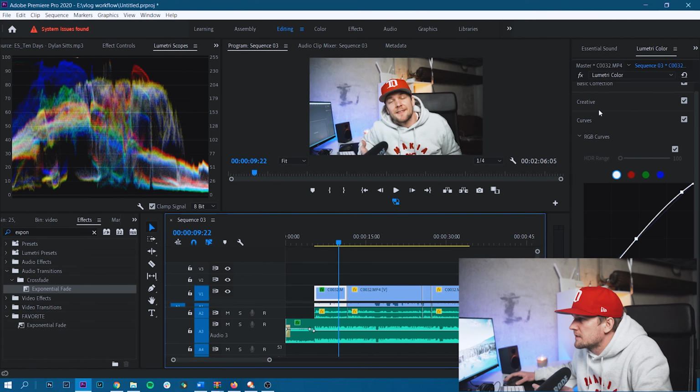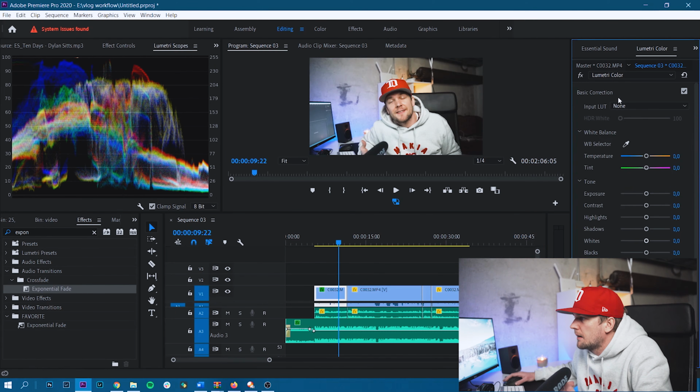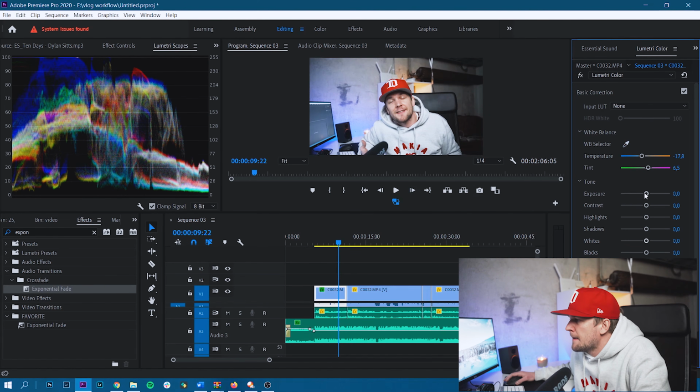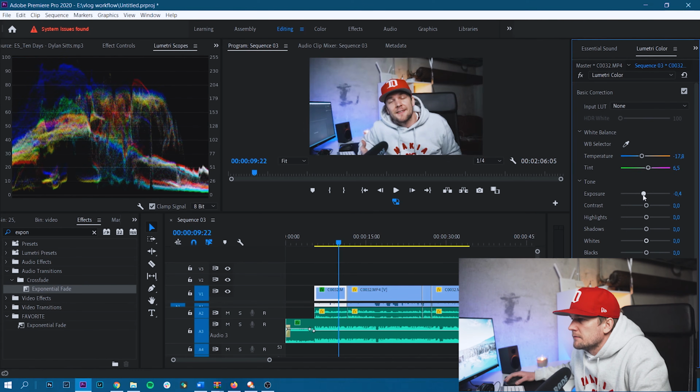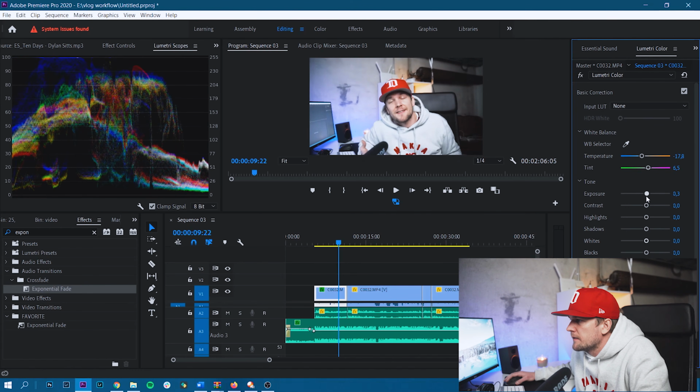After the curves are done, I'm going back to the basic corrections. I don't actually have anything like proper white in this picture right now, I think, but we can see what happens. I know this up here is white. So yeah, that brings a lot to the table already. Then I'm just gonna play around with this.